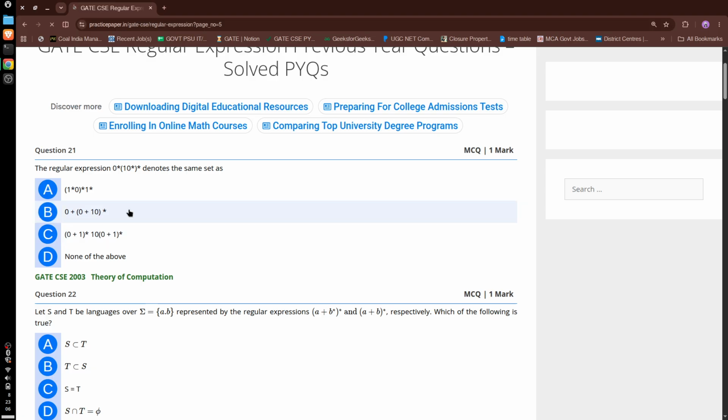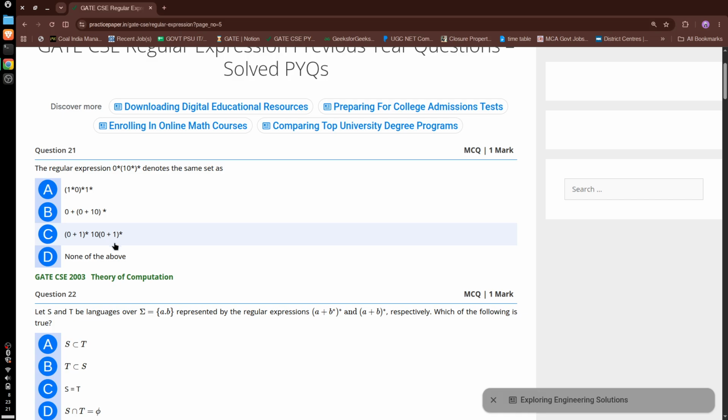This regular expression denotes the set, and which one of these denotes it? This regular expression should make epsilon, 0, 1 and 101. Let's see which one is making this. Does it make epsilon? No, it's not making epsilon, or the empty string, you can say. It can make it, but it's not making it, because we have 0 right here, so it's not making epsilon. This one is also wrong.